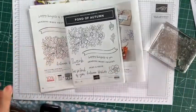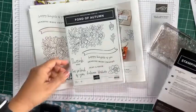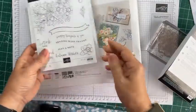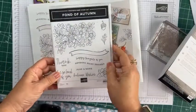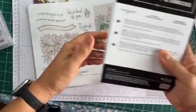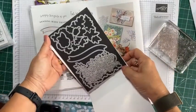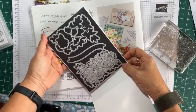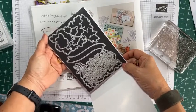The best thing about this particular bundle is that if you purchase it, it is $52, so you get a free celebration item. But what I'm really excited about is the dies, okay? It looks kind of jumbled up, but let me show you what a fun set of dies this is.